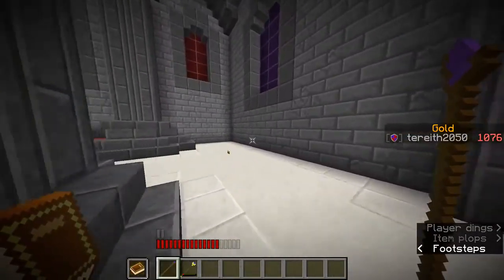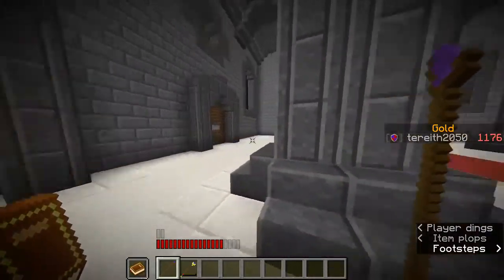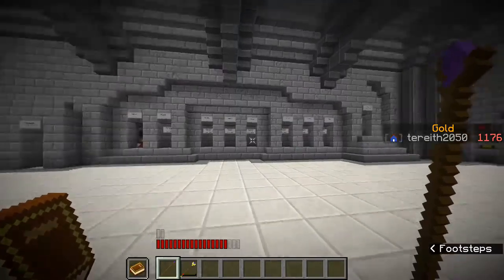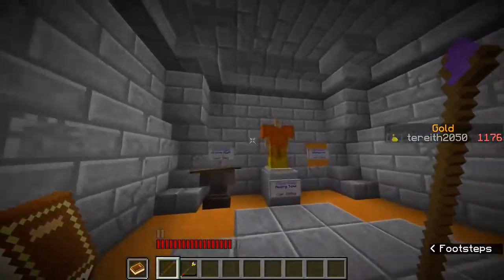So let me go get myself the rest of the experience points. Not experience, I keep thinking it's experience, but it is not. Return to hub. There we go. And let's go in here. Let's see what we can do here.